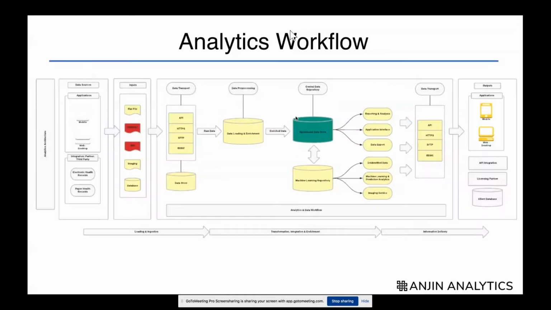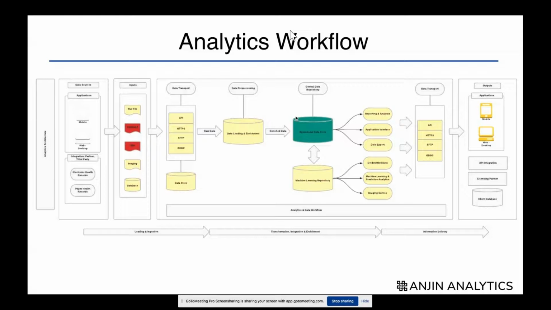So this may be a little bit hard to see. I may have to zoom in if you want to read some of the details, but really just trying to highlight an entire workflow for a platform that we worked with one company, highlighting the entire data flow. So on the left side is our inputs, including the applications. So we had web and mobile applications, which were inputting data, and we had integrations with EHRs as well as what I call paper health records. So we were actually taking paper health records, scanning them, and then inputting into the system.